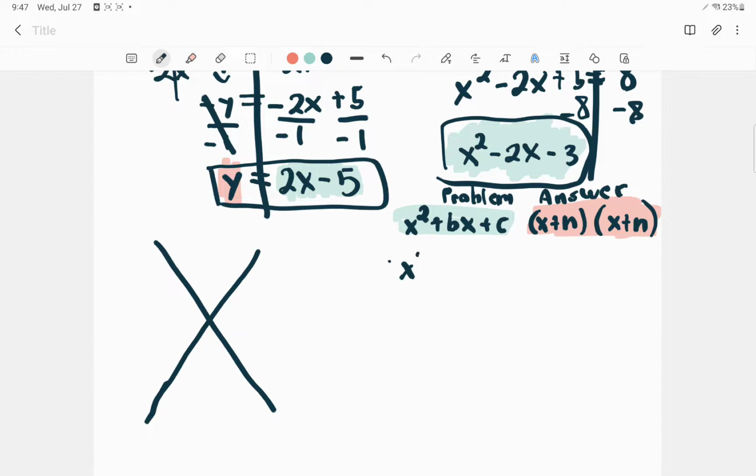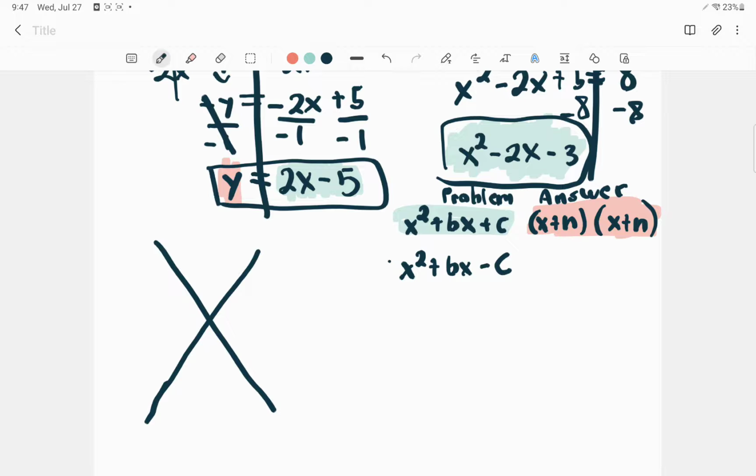Also, I believe we have x squared plus bx minus c. Okay? And let me see, did I write it down? I think I did write it down. Because I do forget sometimes, you know, I want to make sure I get this correctly. I don't want to give you misinformation and you guys getting stuff wrong because I didn't cover it correctly, you know?